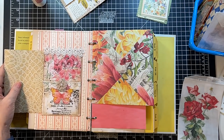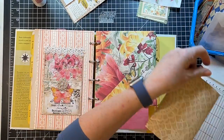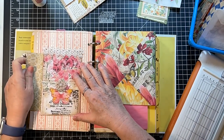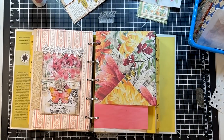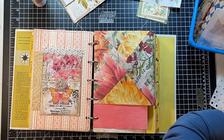It won't quite fit. I could cut just a bit off, maybe. So let's do that. I'll just cut a little bit off. I'm going to go down here. Hangs over a little bit, but I like it. Okay. Now in here we need some paper, so maybe that's where.